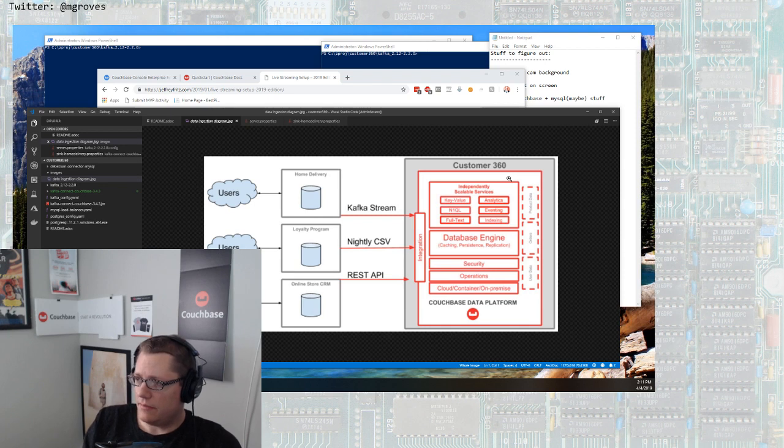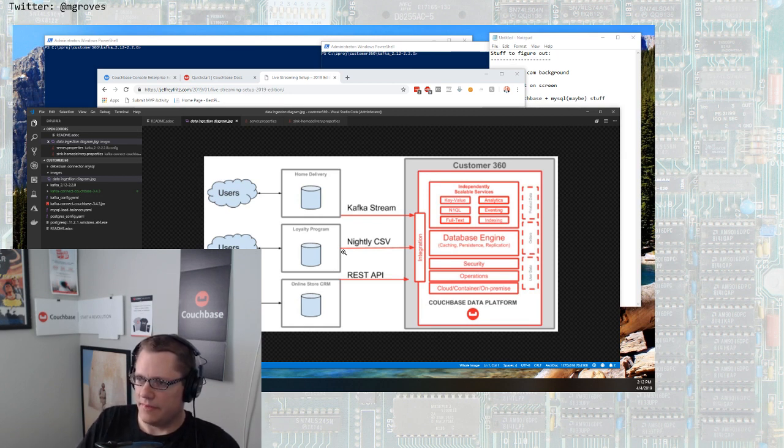So anyway, Customer 360, getting the data in here is really the first step. And then we can start doing those queries and things after we have the data into this Customer 360 platform here. And of course, I'm using Couchbase as my platform. But the tricky part of this is that, like I said, all those systems may have different database technologies, or may not even have access to the database. You may have access to something else. So this tutorial is kind of just to help you figure out the steps you might have to take to start getting data from those other places and into Couchbase, into a Customer 360 database.